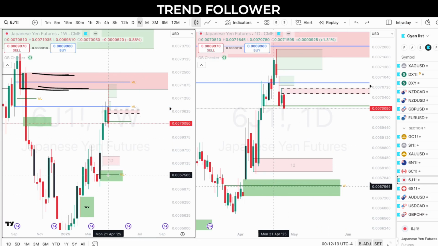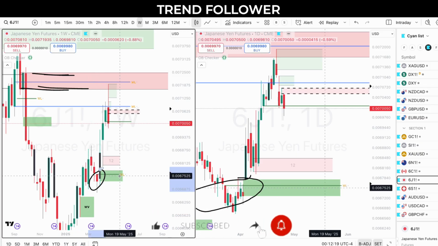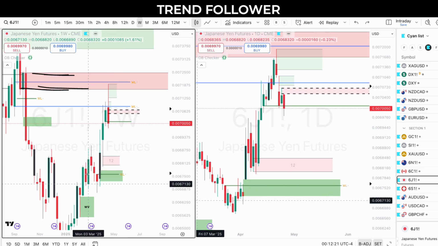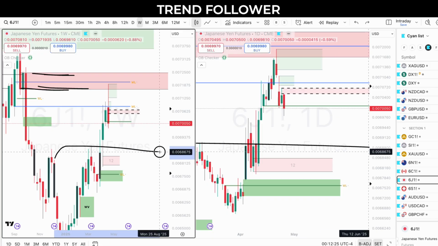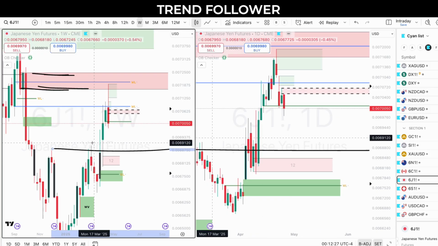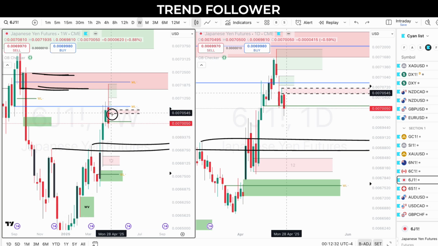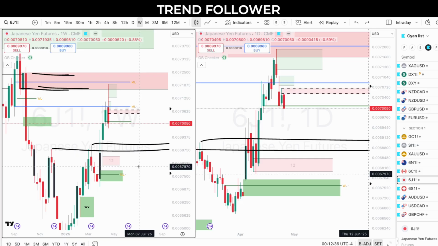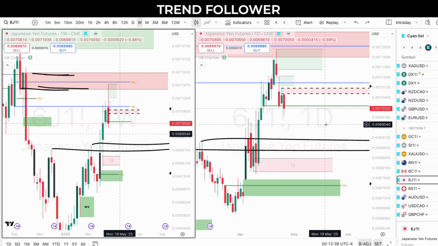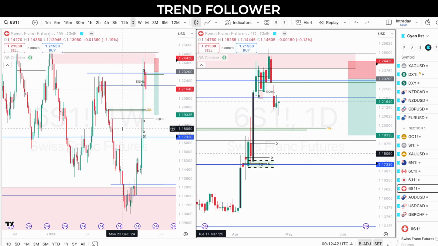But anyway, before I go into that, so you have this weekly supply, you got a rejection from there. Now, what the whole point here is this candle here, right? Like it just went straight up, right? So the probability of the price action to come here in this area is very high, right? So when JPY will come here, what will happen? All JPY names will go up, right? And you have been seeing that price action supporting that too. Similarly on CHF, same thing, right?